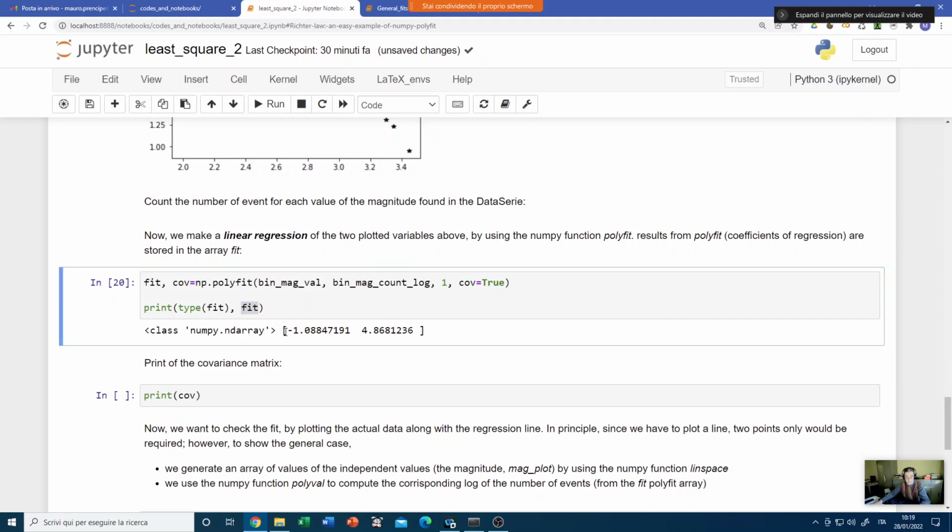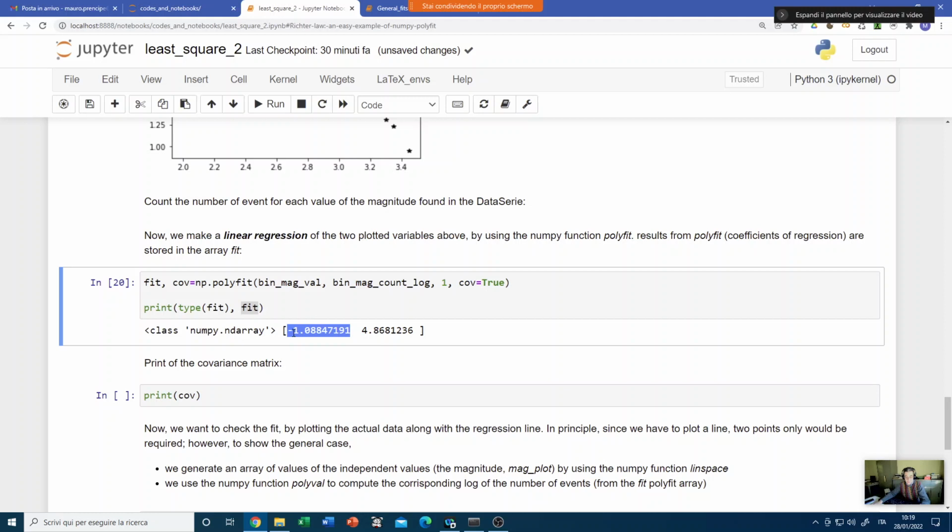This is the coefficient of the higher order term in the polynomial, which is a linear, degree 1 polynomial. So this is the coefficient of the term which multiplies the magnitude value, the independent variable, the x variable. If you call mag the magnitude, that will be the coefficient of the term mag.